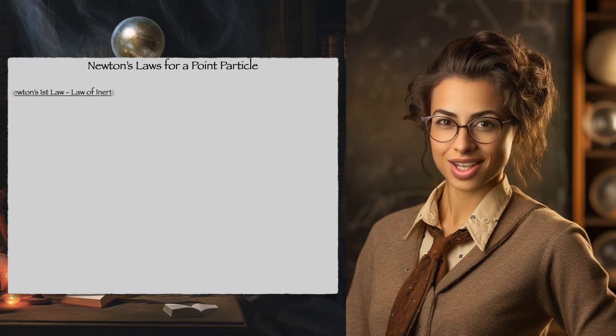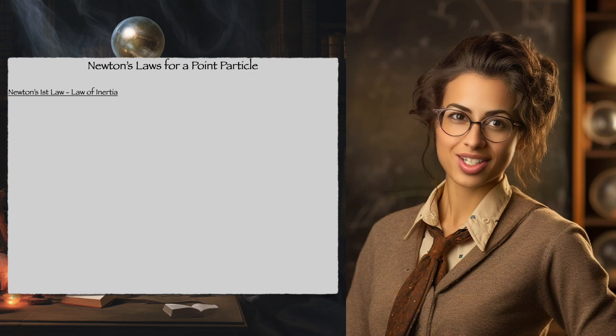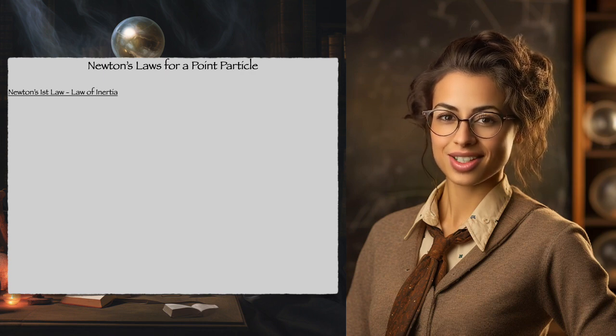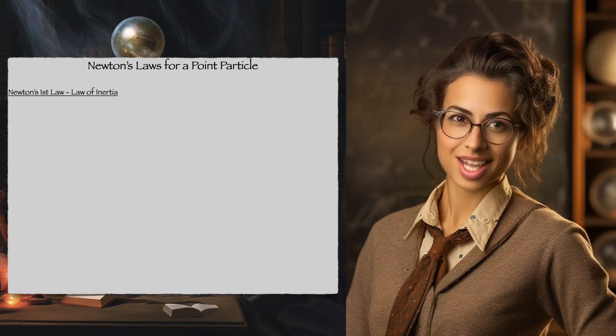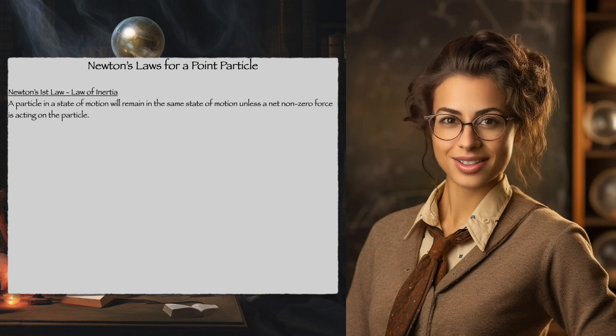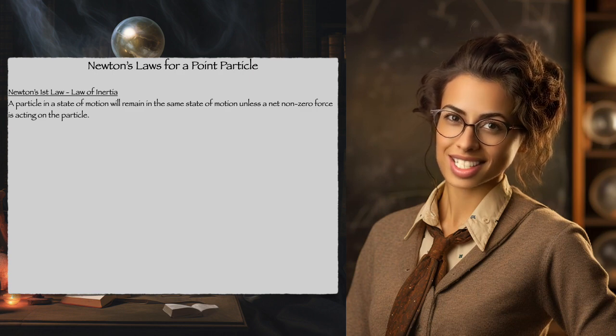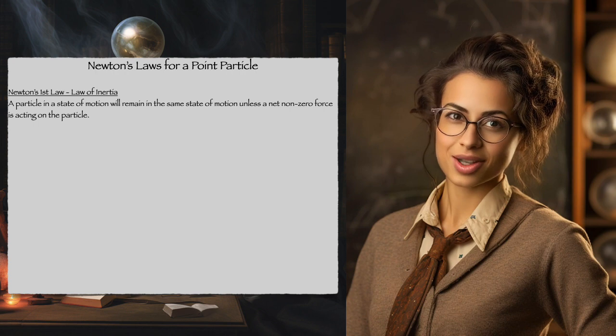The first law is known as the law of inertia. Inertia is the resistance to a change in motion, and for the linear case, that is mass. Recall that Newton defined motion as momentum. The first law states that a particle in a state of motion will remain in the same state of motion unless a net non-zero force is acting on the particle.